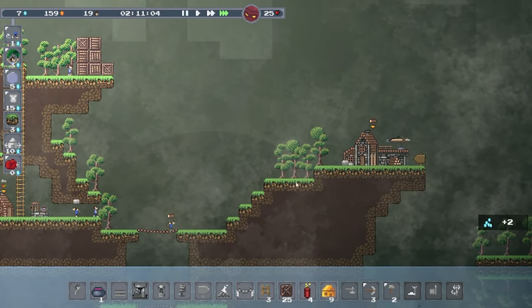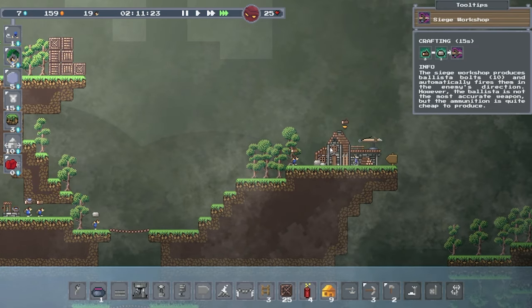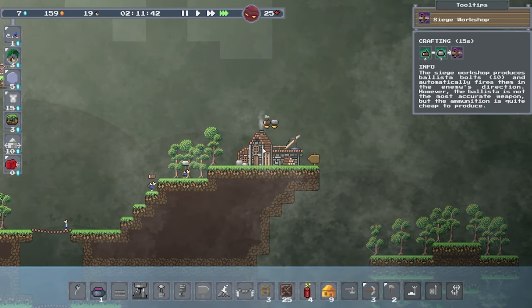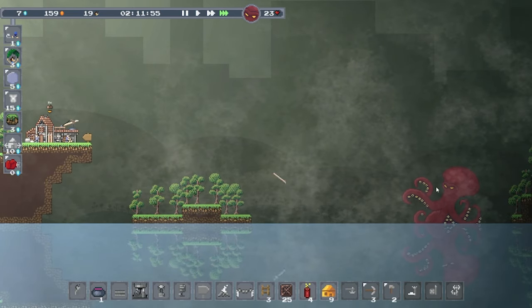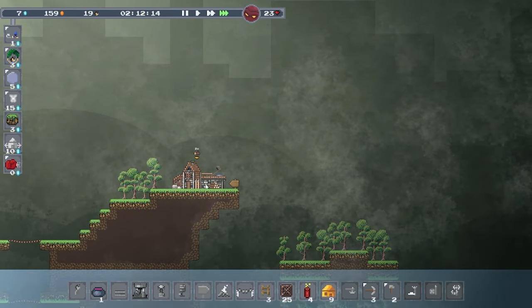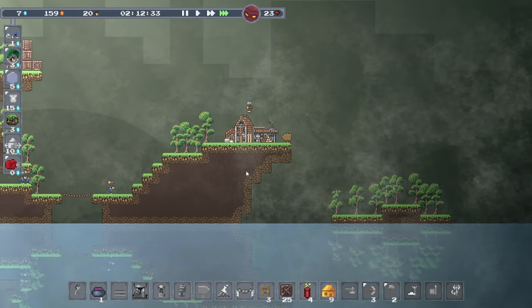Okay, our log is being delivered now to the ballista. Oops. I want to lock that. So now what we need to see is... Okay, it's crafting a bolt. I think. Yes! We're doing it! With really bad aim! Okay, so that... Okay, I see. So now two more logs, and that's going to get me another volley to take him down.